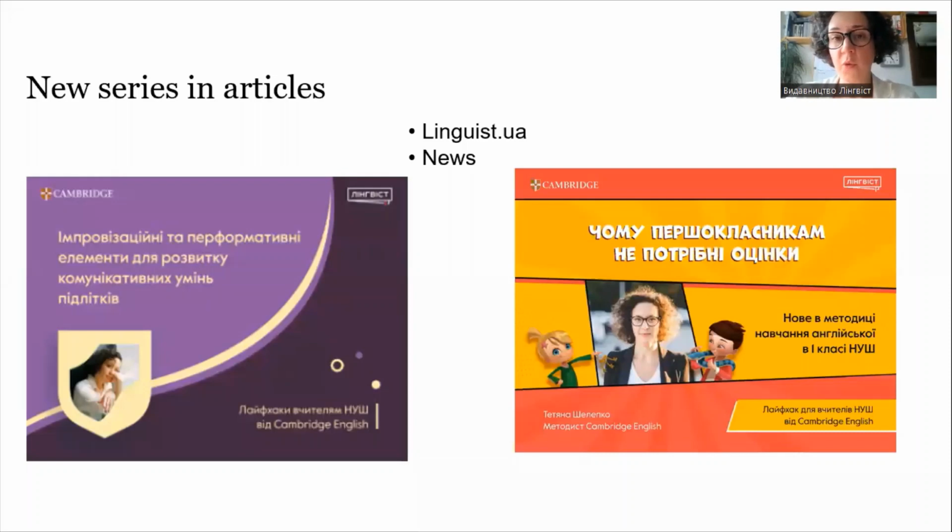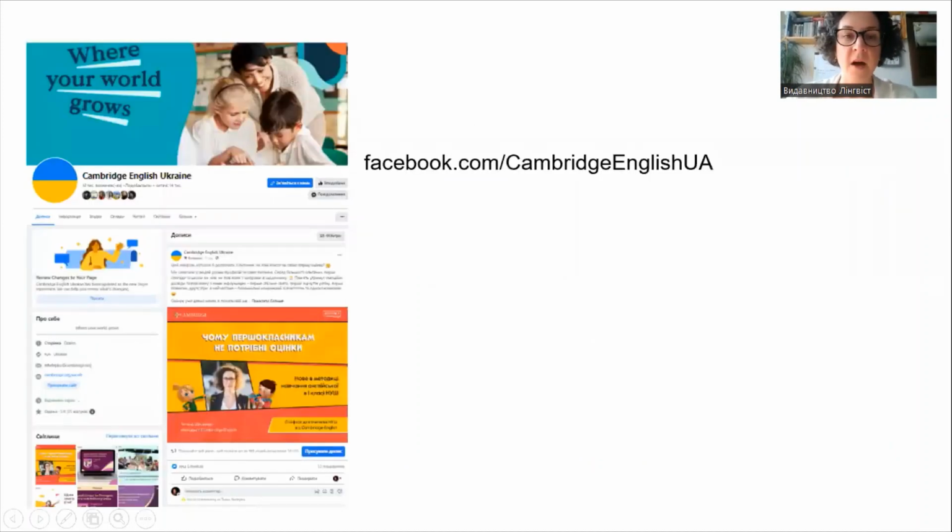If you want to learn more about our ideas on teaching in the new Ukrainian school, go to the Linguist UA website, section with news, and you will find a lot of articles. For example, the most recent one for the 1st grade students, and different drama activities for the teenagers.